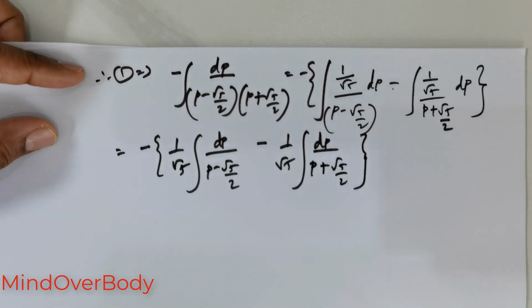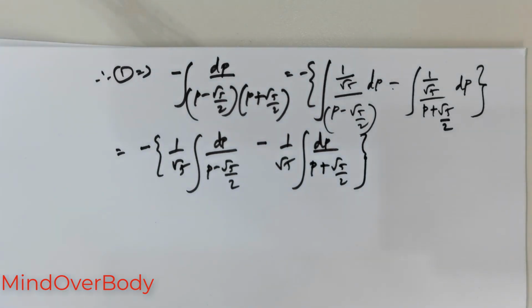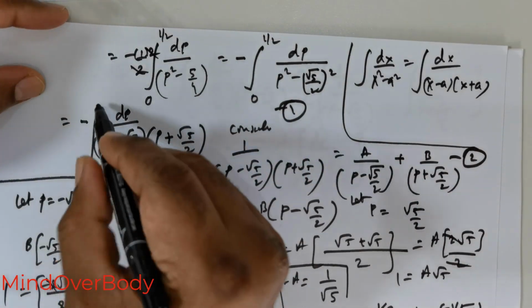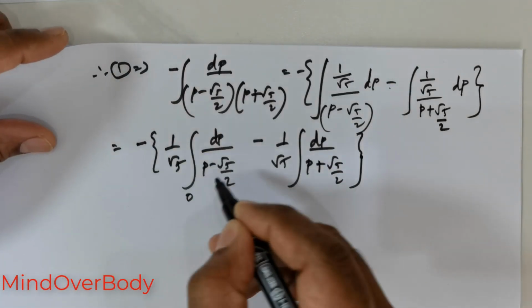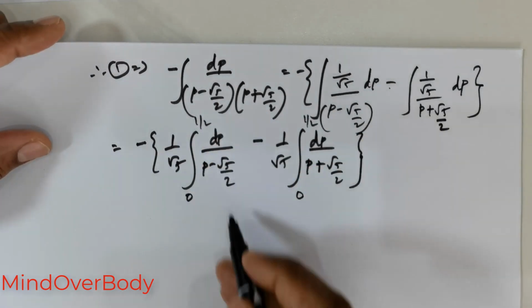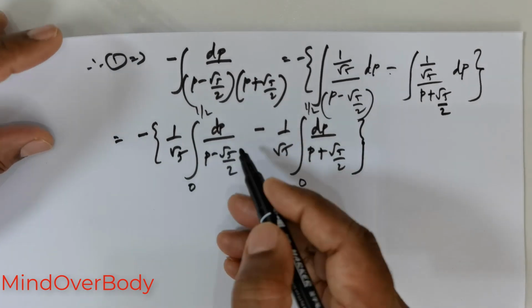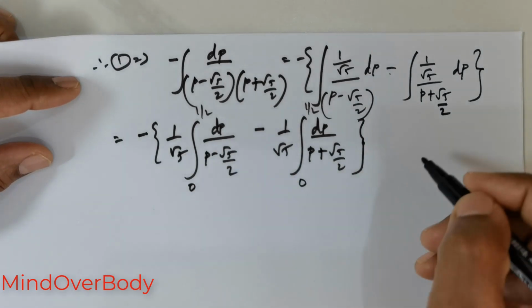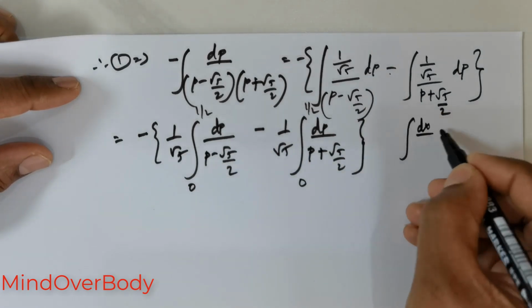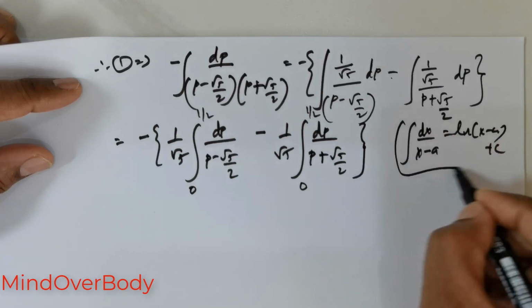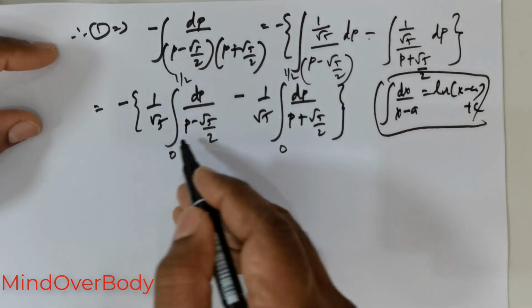Now the limits, they stay as it is, right? We have just used partial fractions to disintegrate this. So the limits 0 to 1 over 2 stay as it is, and I will place the limits as 0 to 1 over 2. Now if you were to integrate, this is going to be straightforward integration. There won't be any change at all, because this is similar to dx over (x minus a), which is nothing but ln of (x minus a) plus c. That's what you would get. So there won't be any impact in this case.